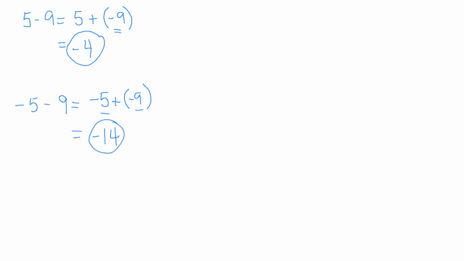All right. What if I had 5 minus negative 9? Okay, same exact rules apply. We keep the first number, so I just rewrite the positive 5. But now, instead of subtracting negative 9, I want to add the opposite of negative 9. And the opposite of negative 9 is a positive 9. So now I've just got positive 5 plus 9. This is standard addition, okay? Or you can think of it as adding two numbers that have the same sign. So we add 5 plus 9 is 14, and it's going to be positive.